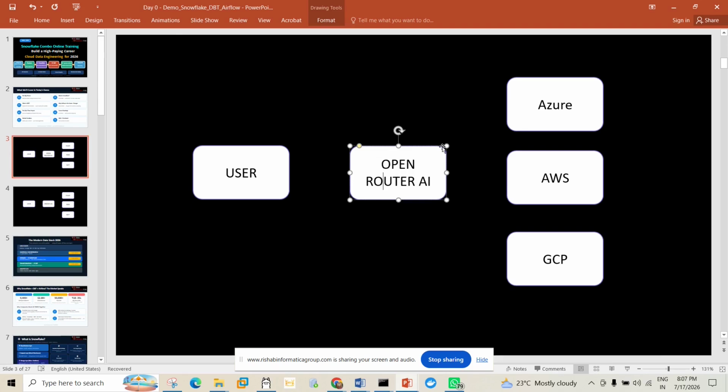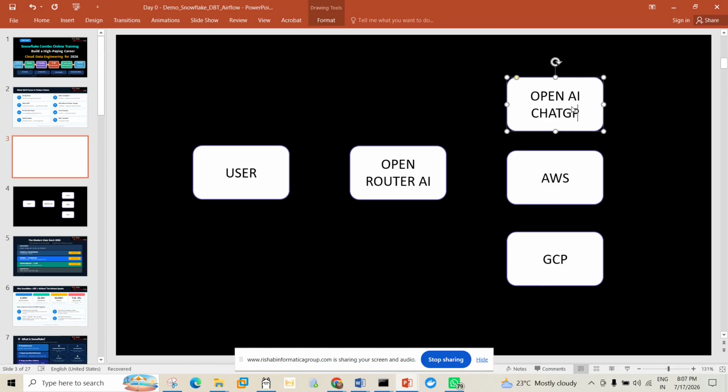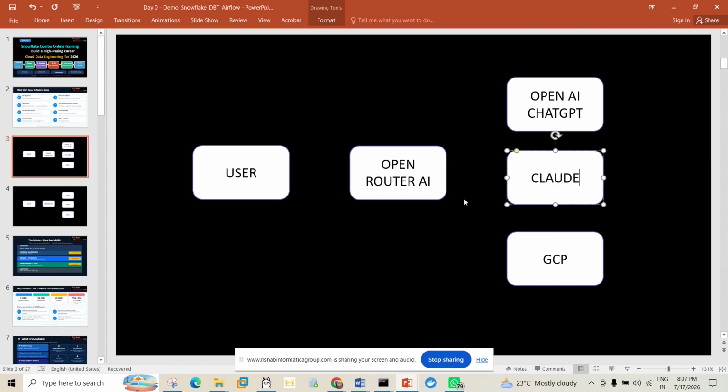Here you can put OpenAI, that is ChatGPT, and here we can add Claude. Here we can add other AI tools, even Chinese AI tools like DeepSeek or Qwen 3.